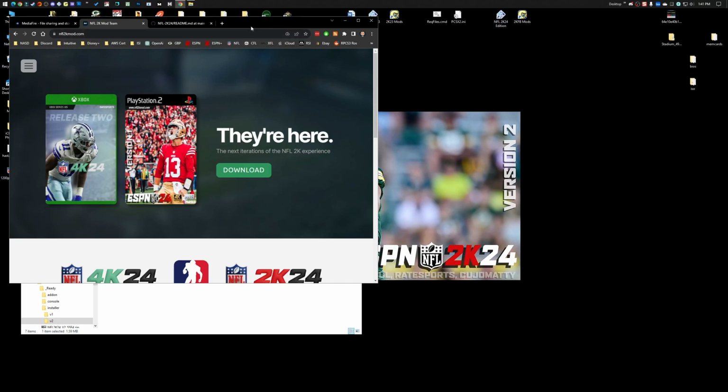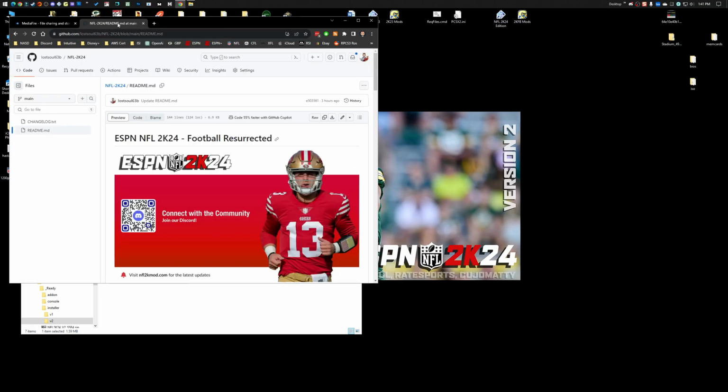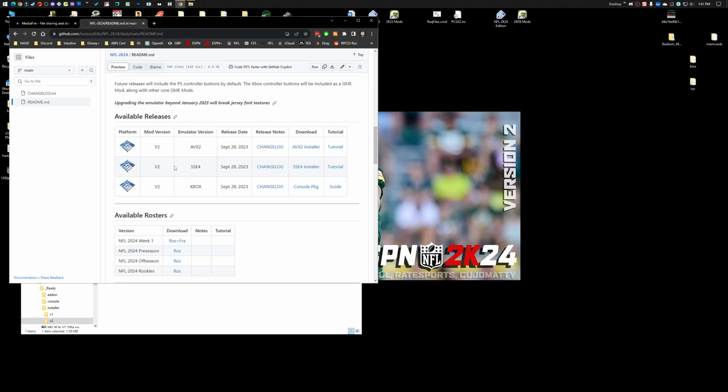So this update is going to include a host of new things. You'll be able to go over to nfl2kmod.com. This will be updated. It'll take you to the download page. The GitHub repo is really where you're going to go to download everything. Once the links are finished and everything's up, you'll see version 2.